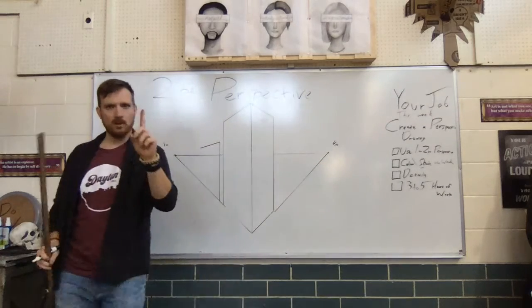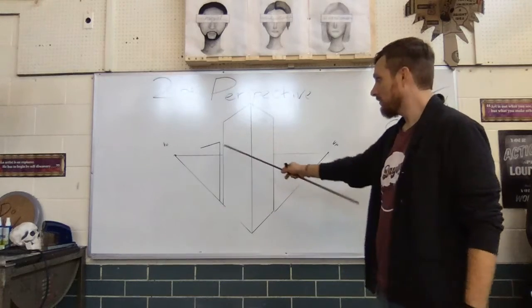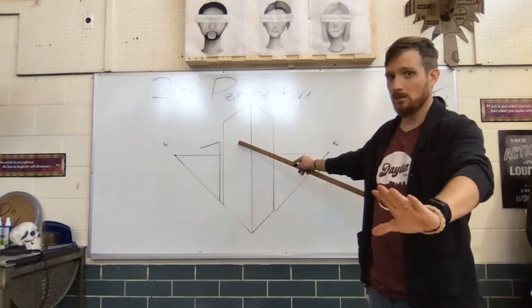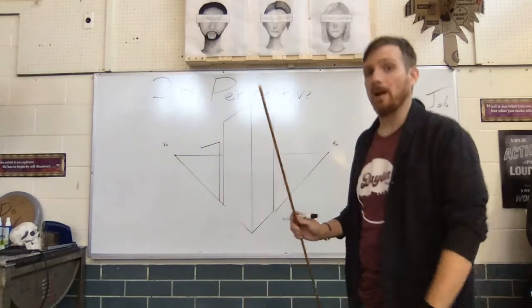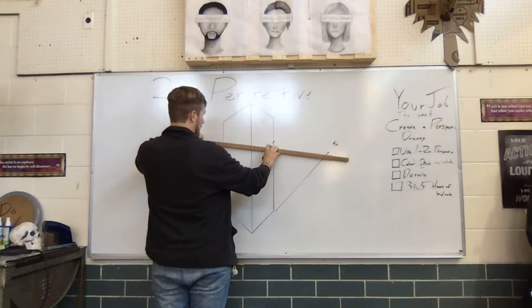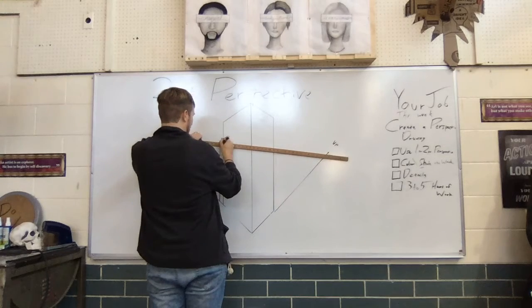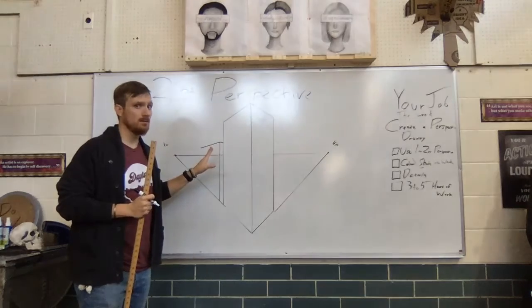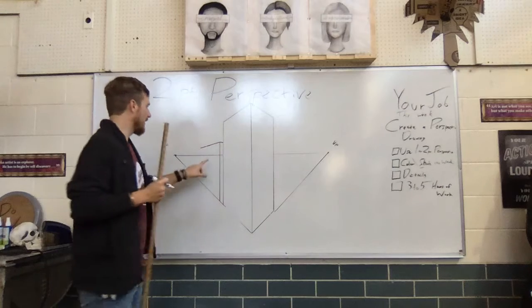Now, before I go off to the right there, I want to show you that this building is further back than this front building, right? This front building is closest to us. That next building is a little bit further back. So, as we go off to the right, what's going to happen here is this line is going to stop when I hit the edge of that building. See that? That's creating the sense of depth. That's creating that sense of space in this piece.